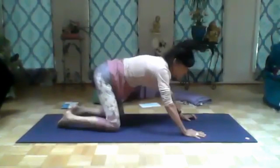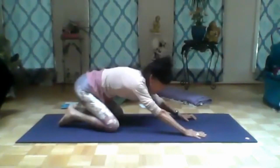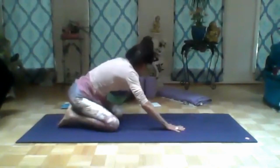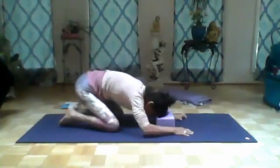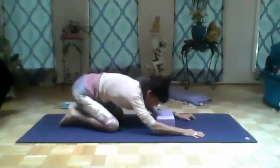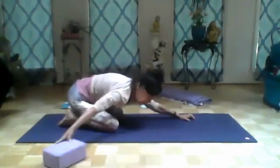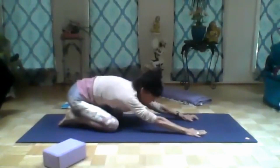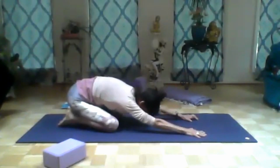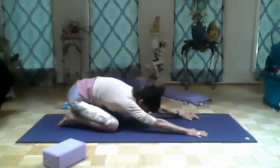You have the option to go into child pose if that works for your body. Knees spread apart, toes together. You can always use your block, a blanket, or a bolster for your head. The arms can just be extended above. Feel the hips softening as you go down. Breathe into the back of the lungs. Find the flow of softening here.